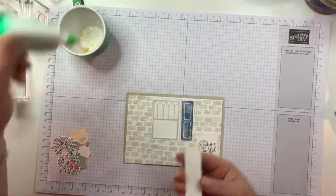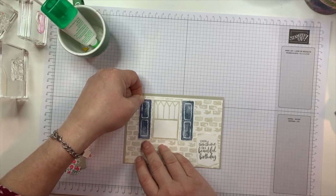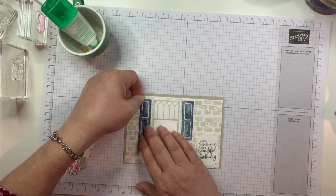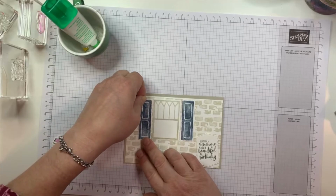I do think these work nicely. They don't have to be perfectly lined up. Whoop, but not like that. Let's get you back up here.